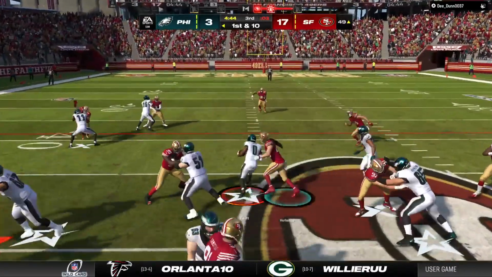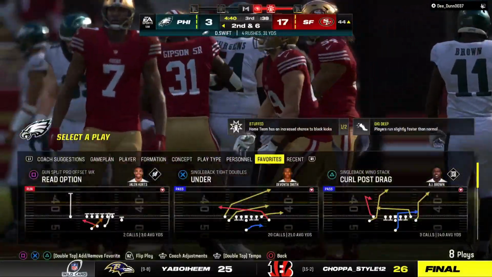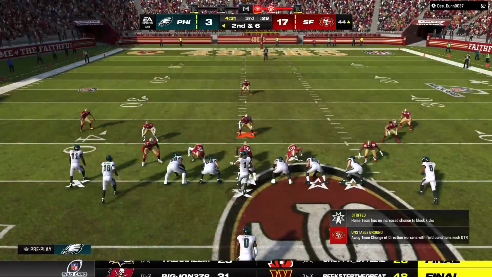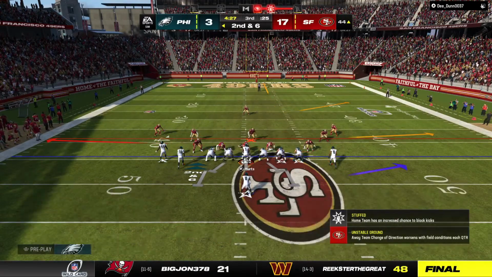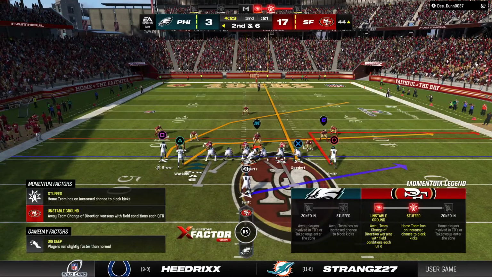On 1st and 10, it's Swift. And he works his way forward to pick up 4 yards there. 2nd down. And that was a quality play to start a new set of downs. That was simply an offensive line winning the battle up front and winning it in a big way and giving their guy in the backfield a nice lane to hit.